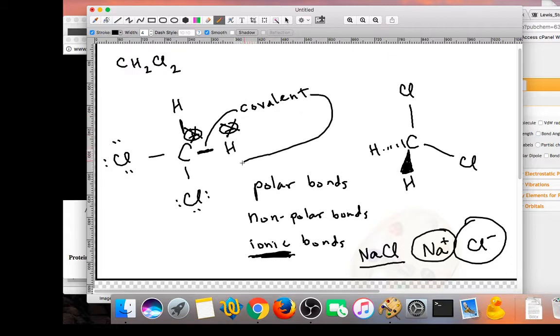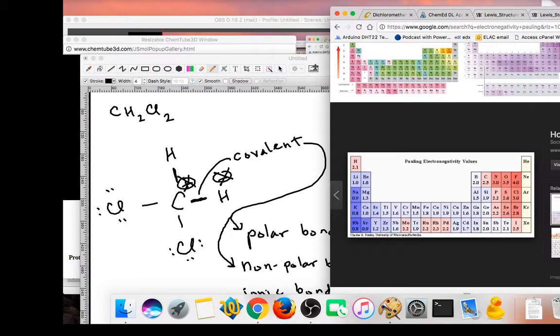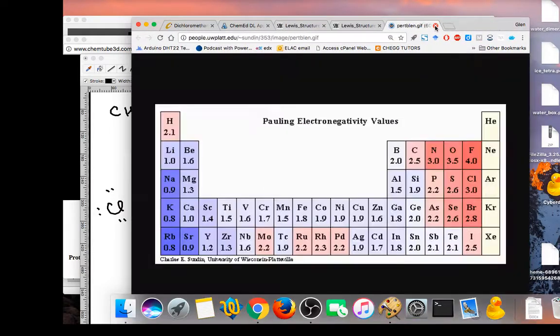Now, covalent bonds come in two flavors, a polar covalent bond and a nonpolar covalent bond. Okay? Let me give you a moment to understand that. The covalent bonds have two types. There are polar covalent bonds and there are nonpolar covalent bonds. So there are two main bond types, covalent bonds and ionic bonds, but among the covalent bonds there are two more types, polar bonds and nonpolar bonds. Both of those are covalent. Now I'm going to show you the difference between polar bonds and nonpolar bonds. But that difference comes from electronegativity, which is right here. I'm going to pause this video now.